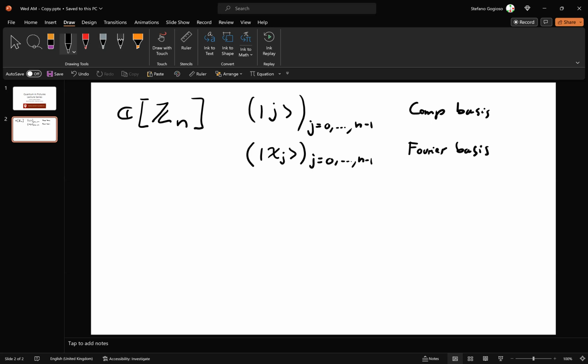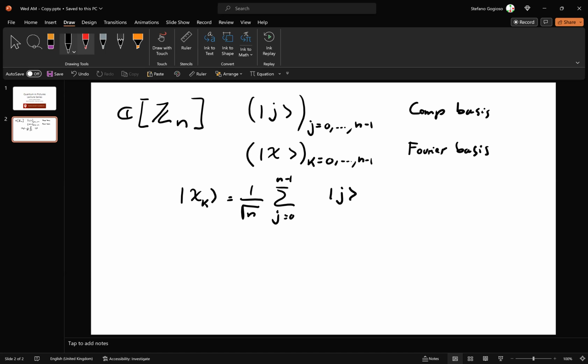And the Fourier basis is fairly easy to define explicitly. It's going to be the normalized version, so 1 over root n, sum k equals 0 to n-1. So it has a sum of all of the computational basis states. In fact, I'm going to use a different letter just to reduce the computational burden on our brains. So I'm going to try to use consistently J for the computational basis and K for the Fourier basis so that at least our brains are helped in the process. So it's a superposition of all of the computational basis states, all of the integers modulo n, with a phase.